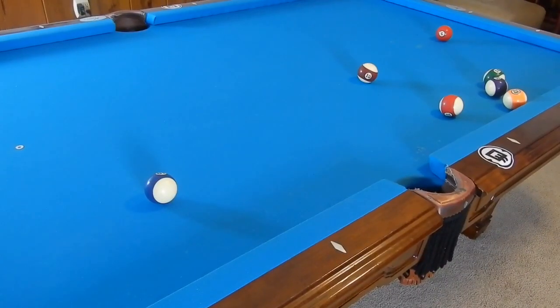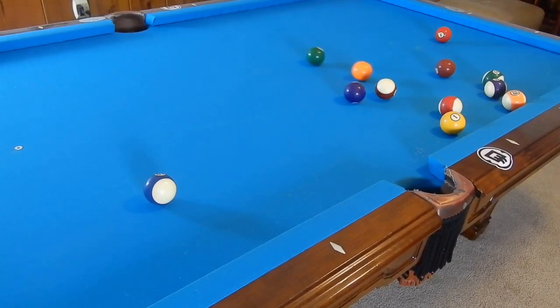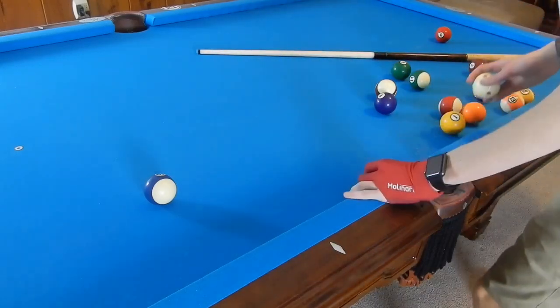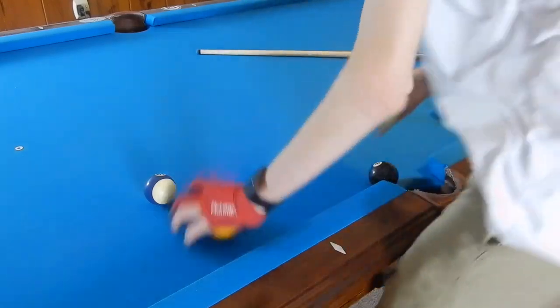Now this next shot has become one of my favorites, and it is a classic. It's the Machine Gun Masse. It's become like a first try every time shot for me. So I'm just going to show it to you in one take, because these masse shots are very difficult. You're not going to get them first try every time.